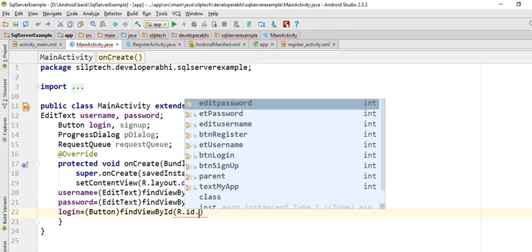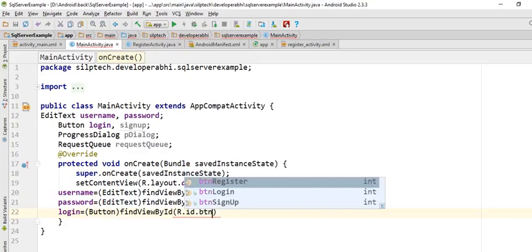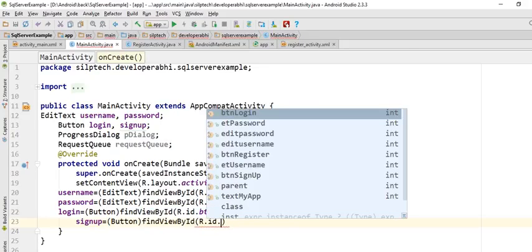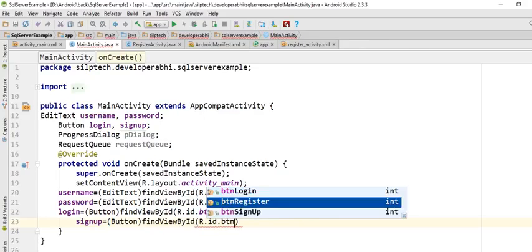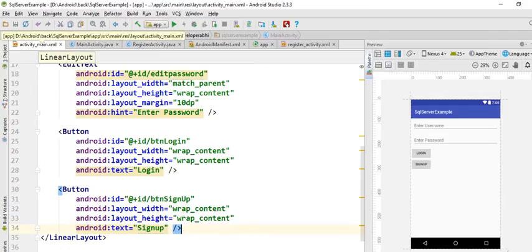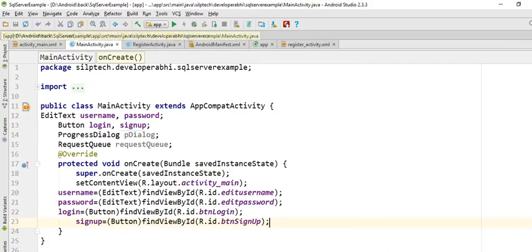Just follow me in these steps. These are basic steps, you already know about this. Okay, let me check this ID real quick. btn sign up and btn login.